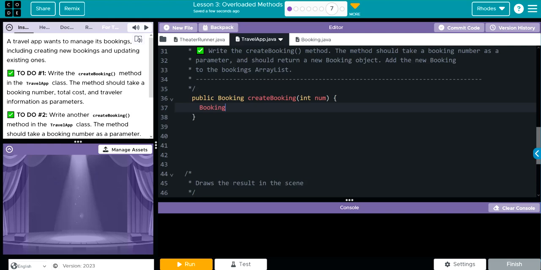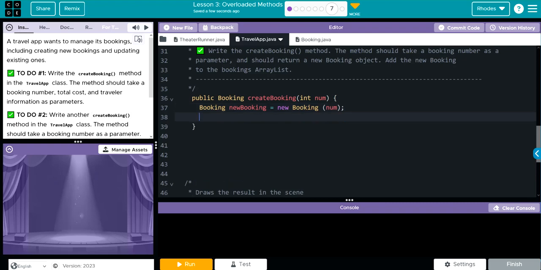We want to add to our array list, so we're going to create an object to hold it. And that's going to be our num. Then we can add that to our array list. And then we can return that new booking object. And that's it. That's all we're doing.